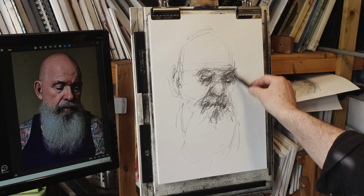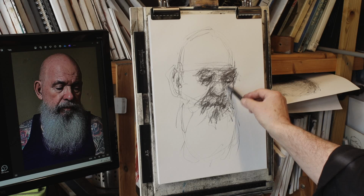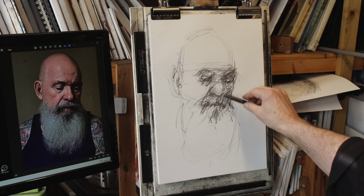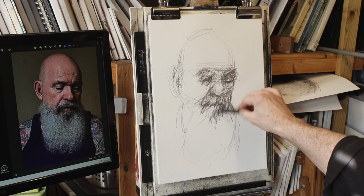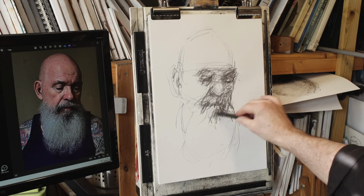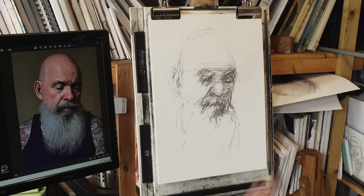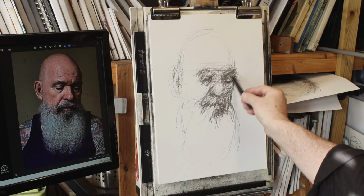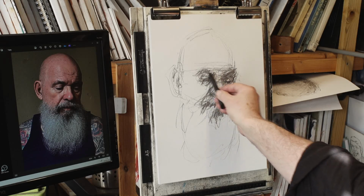The thing is, with this approach, for me, it can be quite rapid because of the application of tone early on. You know, often you'll see people that will do outlines which they then apply tone to. I'm applying tone almost before I've found the shapes, which is different, if you like, to the standard approach. So I'm almost working back to front.